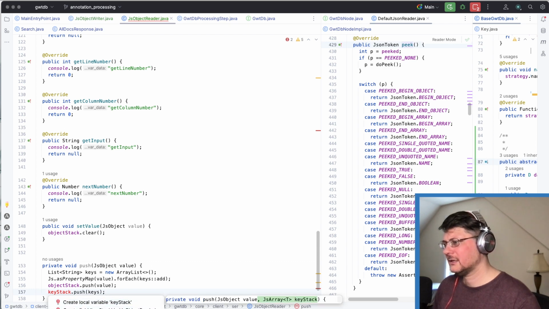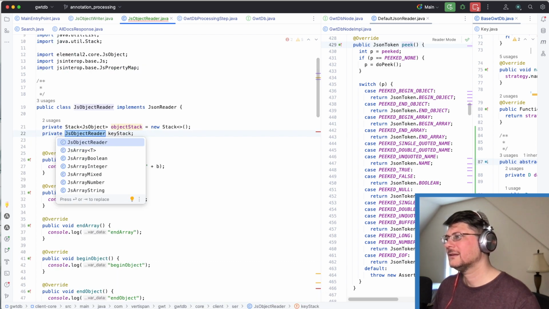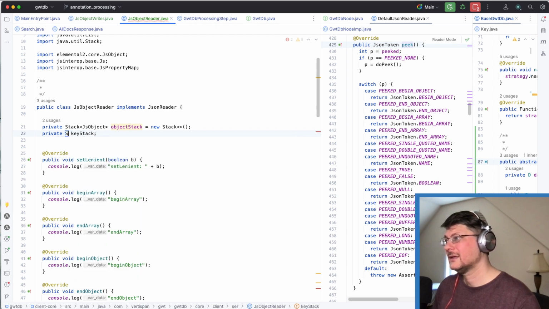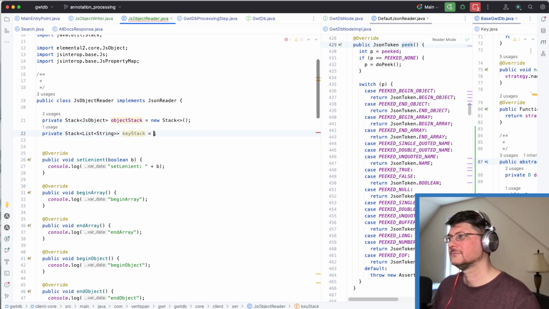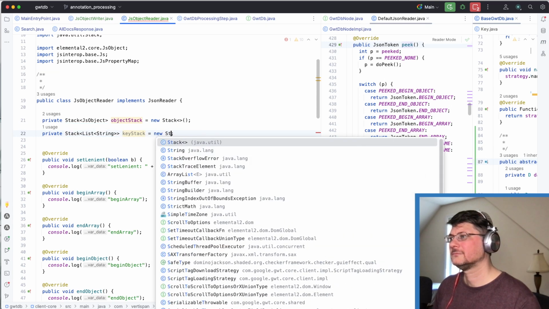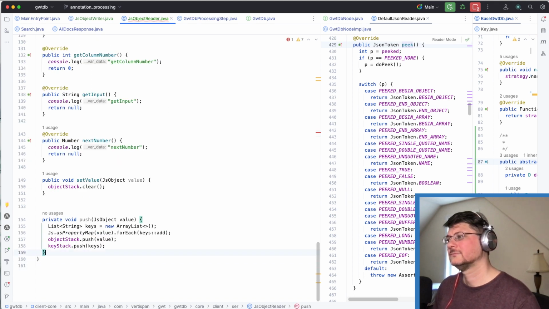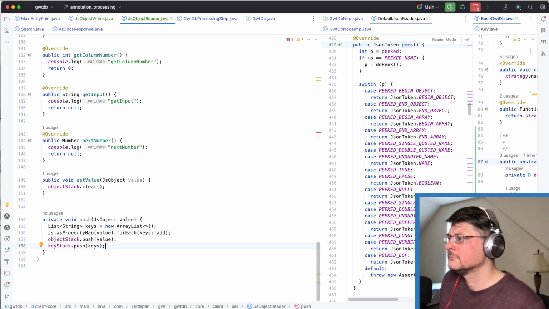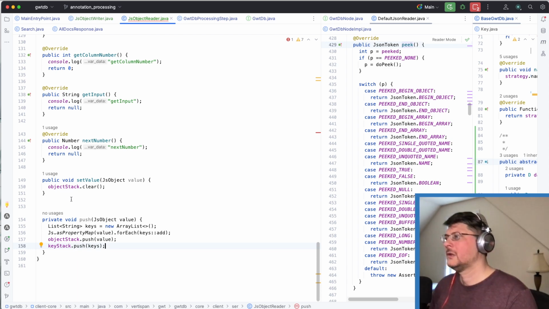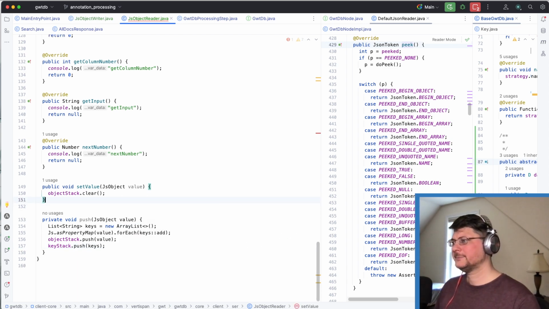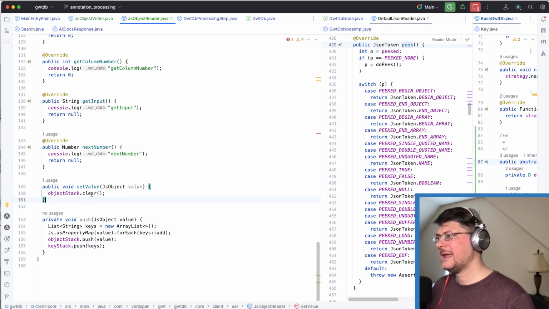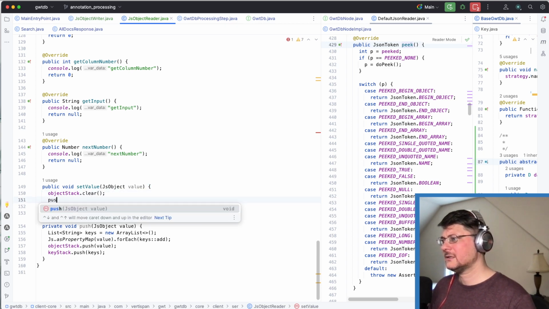Let's create a field for that, and this is going to be a stack of list of string. All right, so if I have that, I do that, and then I push the value onto the stack.